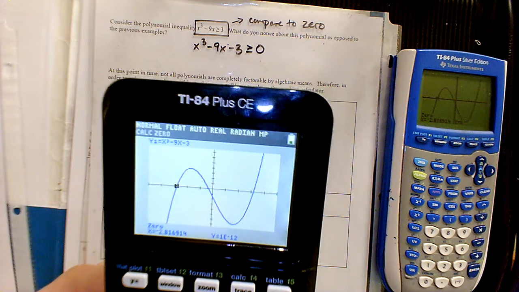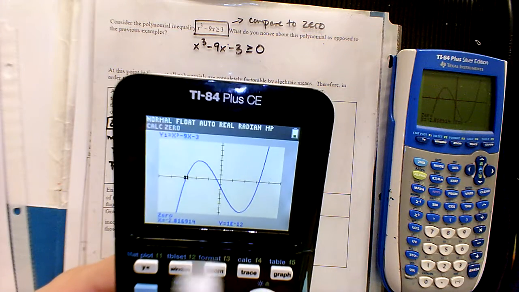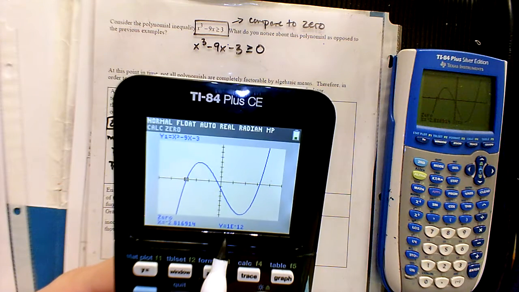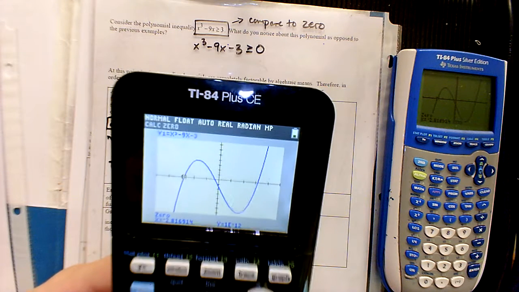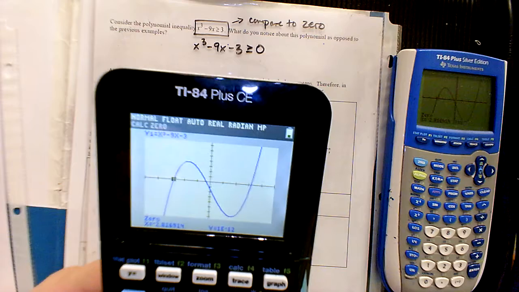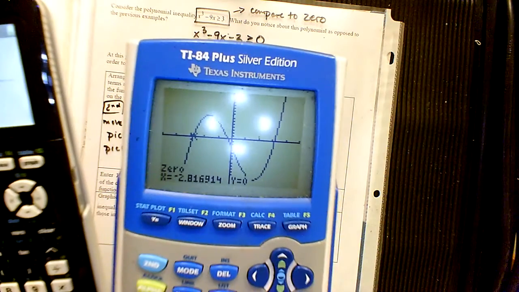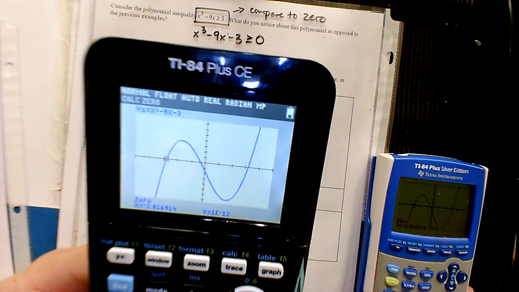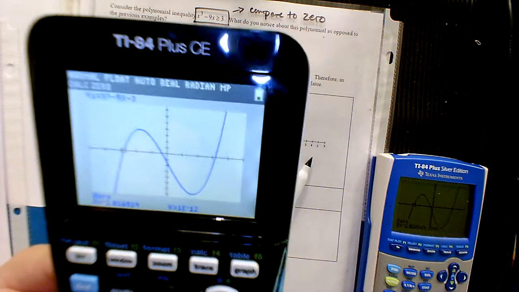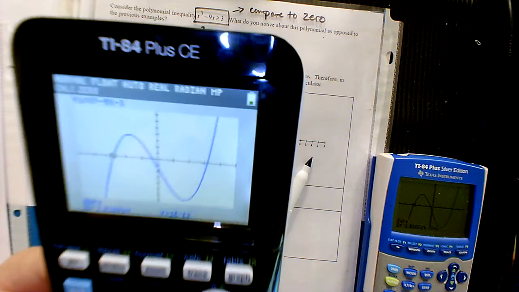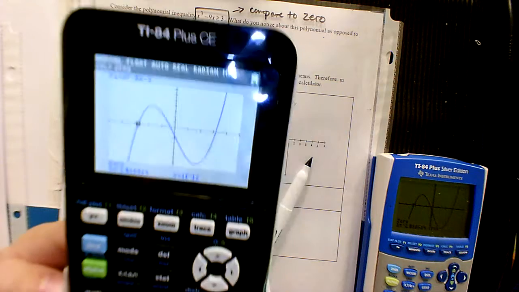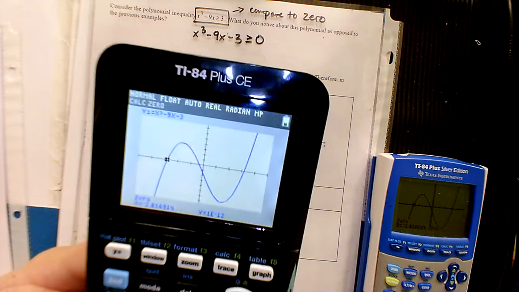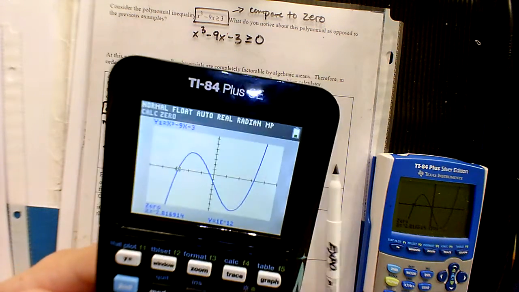So take a look at Blair's calculator. If you take a look at the bottom screen, notice how his y value is 1e-12. Do we know what that e stands for? It's scientific notation. It's your calculator's scientific notation. So even though mine was 0 exactly, Blair's would be what? 0.0000000001. Okay? That's pretty darn close to 0, right?